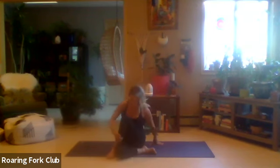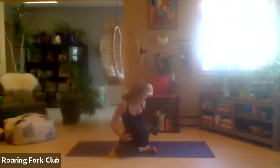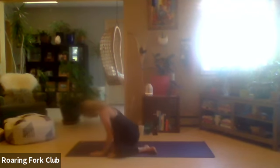Left leg over that right thigh. Hug that left knee into chest. Sit up nice and tall. Feel that lengthening happening in the spine. And left arm behind you, creating a little kickstand. Right arm up and over. Twist the opposite side. See if you can look behind you a little bit more. Sitting up nice and tall. And slowly unravel yogis, counter twist.